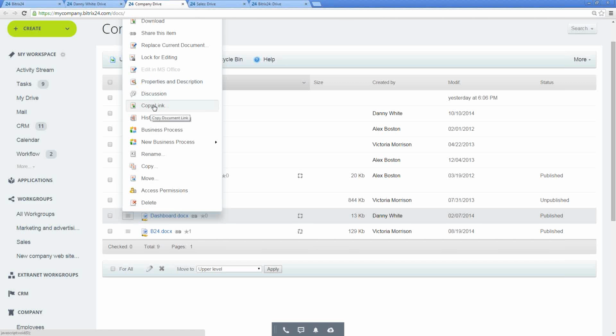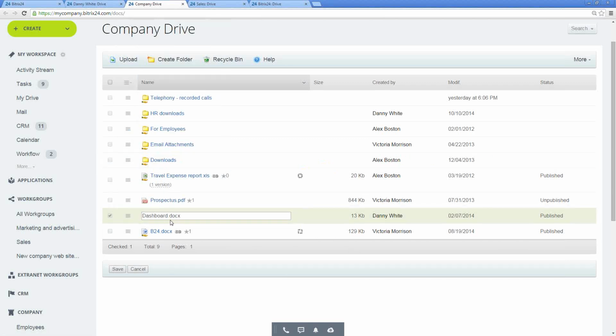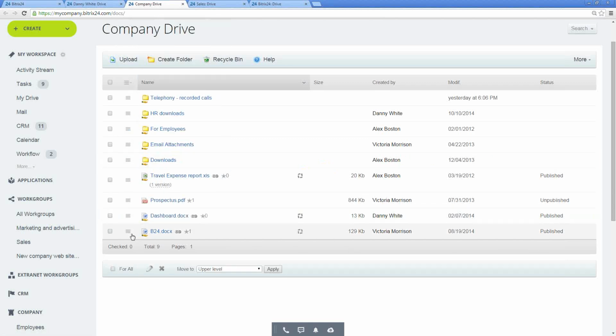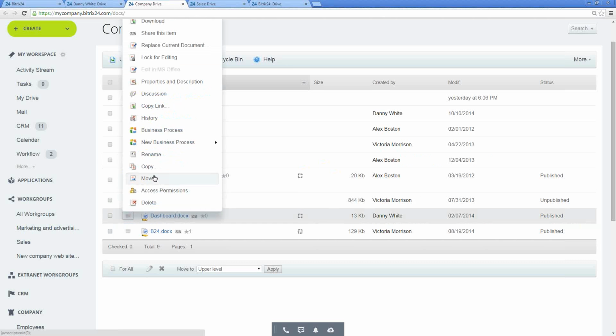That is for an internal reference. So that's going to give me a link inside the portal that I would be able to put in the activity stream or something like that. History is also available in the detail page. Business processes, we'll get to that in good time. I can rename right from here. And then I can also change access permissions.